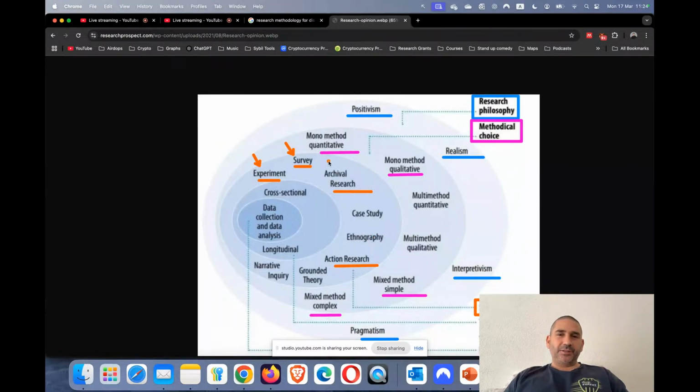Archive research. It applies to both PhD and master's and bachelor's, all of those, because you have to look at what happened in the past. So looking at the archive is always a good thing. And archive research is usually combined with case study. So those two usually go hand in hand, because to conduct the case study you need to have some kind of data. And case study also goes well with ethnography. That is a research strategy.